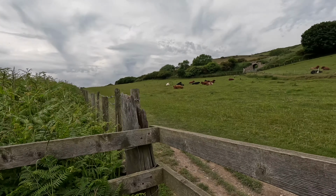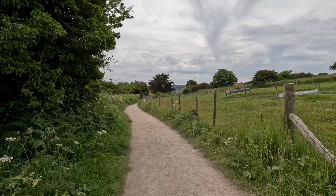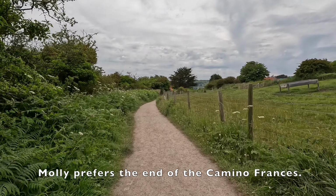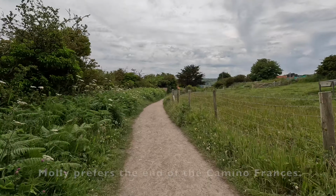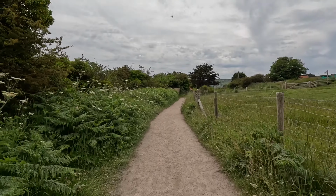So they are really working hard to make this our favorite. We're not even done, and I can say this is my favorite end of a trail we've ever done. I prefer the end of the sunset. Did you? There was just more emotion attached to that, I think. Oh, there was a lot more emotion, but just the physical. Oh yeah, I liked that better.